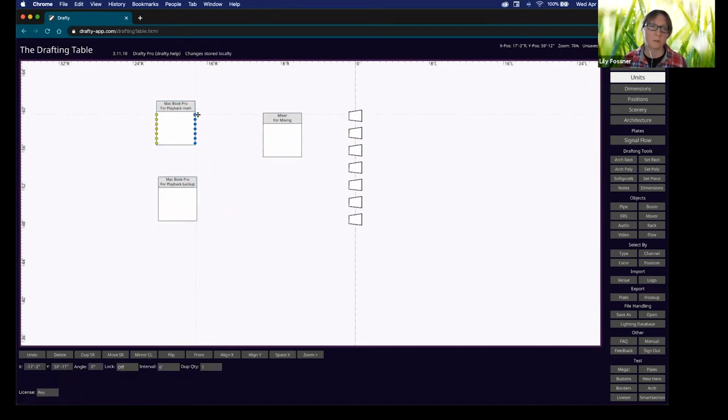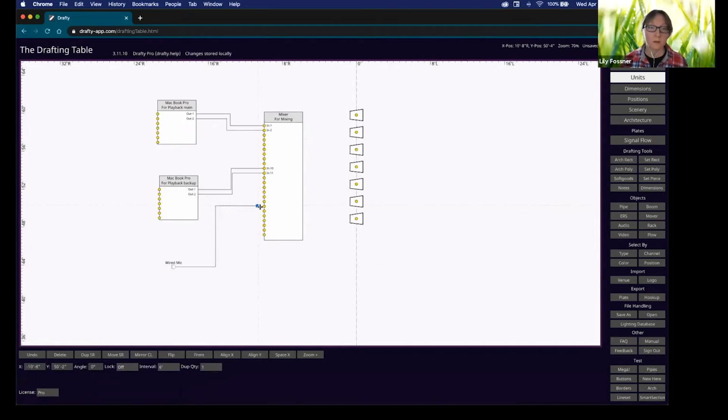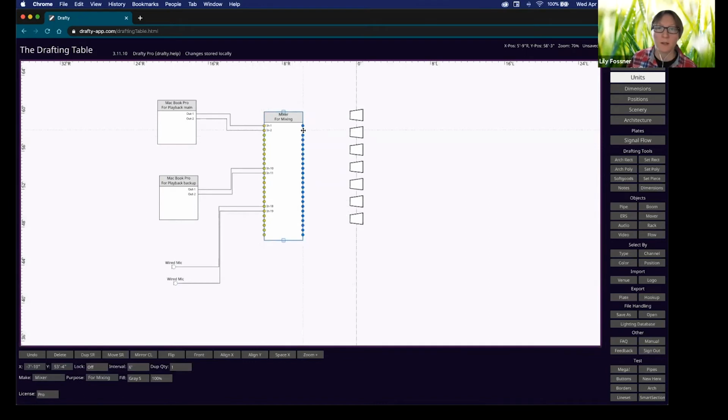So with your signal flow units, you just click and drag to connect your components. And then let's see, option C, we'll insert a wired mic. Another option C, another wired mic, let's say. So there's your simple setup. And then from your mixer, you just pull on these blue dots and connect to your speakers.